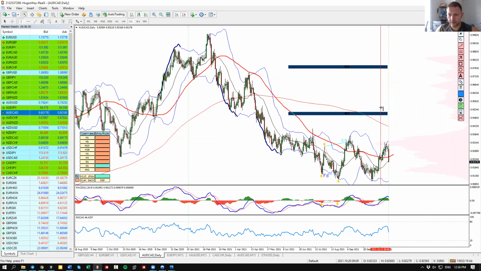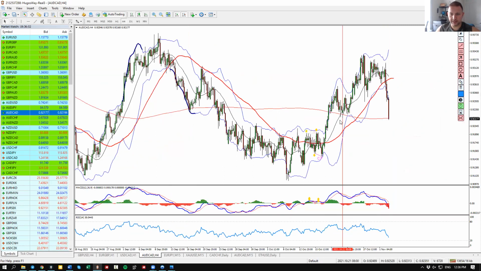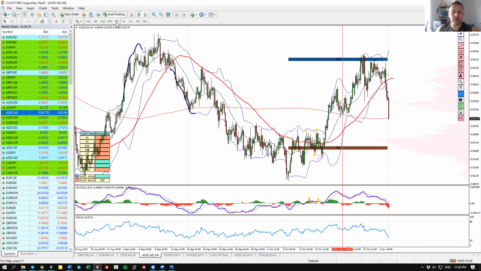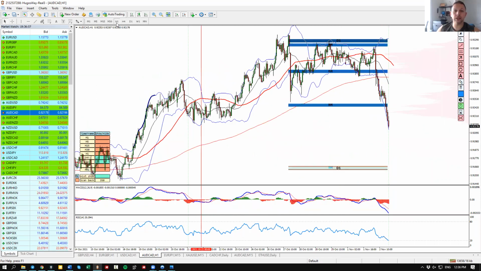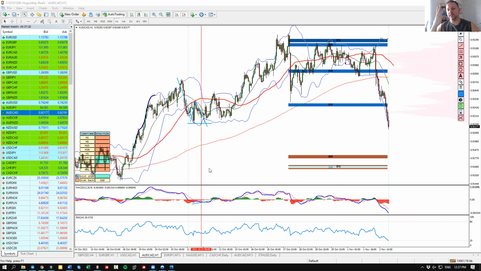vertical line here, okay? So this is the place, and this is where the hidden divergence confirmed, and that's where I want to go to the 1-hour chart and look for verification of the ending sign of this correction. So what I want to see is that at the end of this move, there will be a bullish divergence. In that case, we have a bullish divergence here, holding bottom and higher lows on the chart, a classical sign. And I got all the 3 steps I need for the hidden divergence.